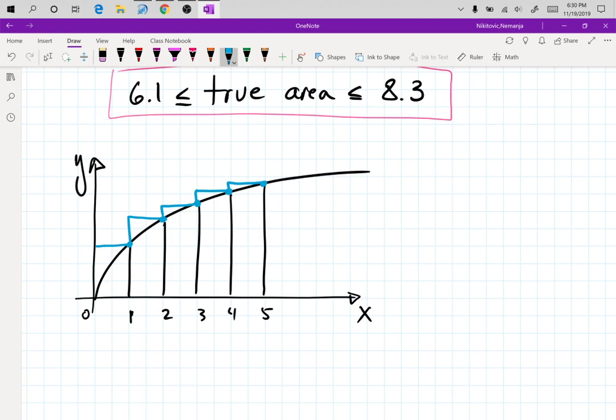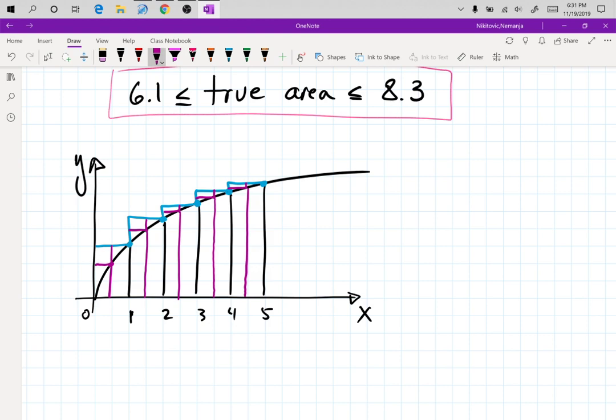Good. Now we see how much error we have. But let's say that you draw twice as many of these rectangles. So that means that through the middle of each one of these, you're going to have that. And there we go. And now if you draw those rectangles to the right, you will see that they will chop the error.